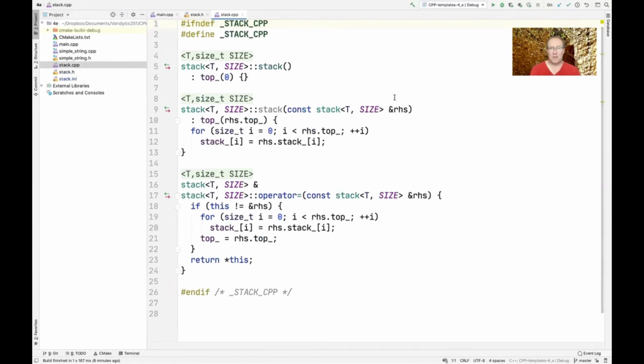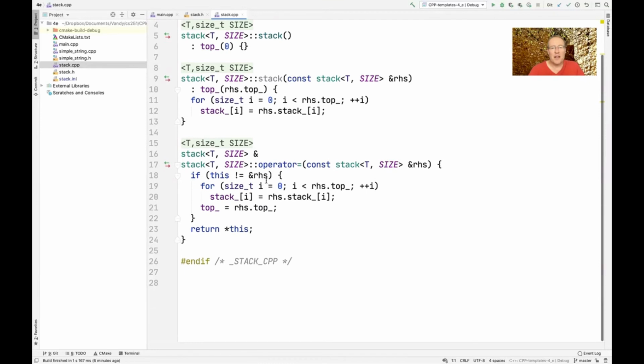It's quite a bit simpler because we don't have to worry about dynamic memory allocation. So in this particular case, this is our constructor, our copy constructor, and you can see we don't have to worry about allocating anything dynamically. So if an exception is thrown, oh well, we didn't allocate the memory dynamically, so we don't have to worry about cleaning it up. And the assignment operator is also a little different too.